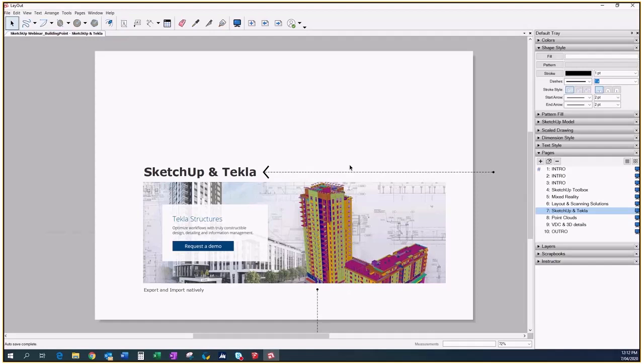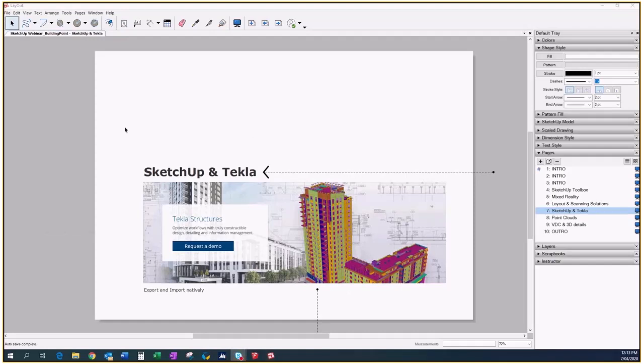SketchUp and Tekla can export and import natively, so they work extremely well together. I'll give you a couple of examples of this. The benefit is that if you are doing your design work in SketchUp, but you need to send it to a structural engineer or someone that needs to draw it up in incredible detail, and they're using Tekla, then you can always import and export and do overlays and make sure that the structure you've been given by your structural engineer matches your SketchUp model.